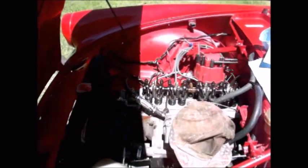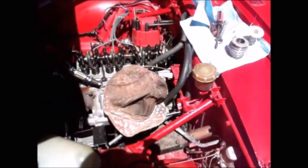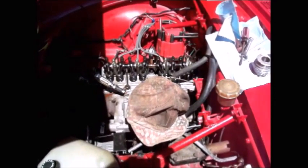Now I'll put the valve cover back on, fire it up, and see how it runs. I think it'll be fine though. I don't think I made anything worse. It was consistent across the board in how much more tightening it needed. So I think this was a success.